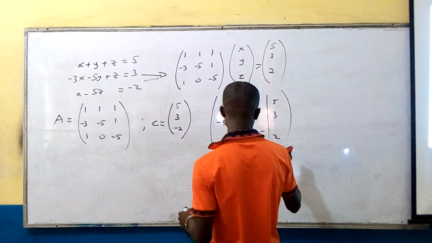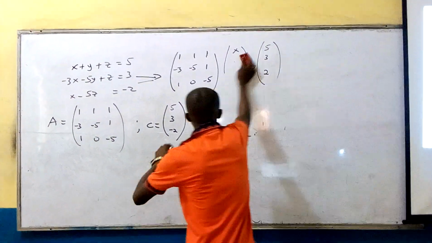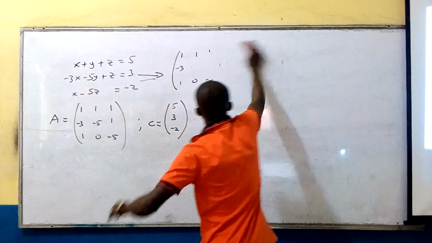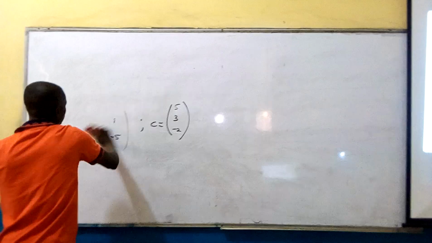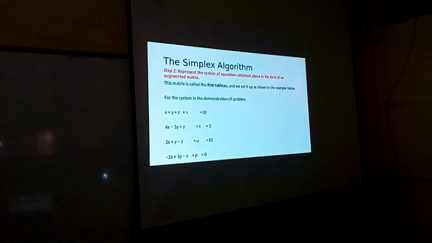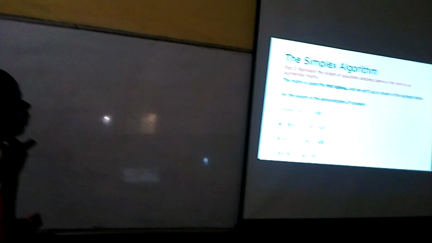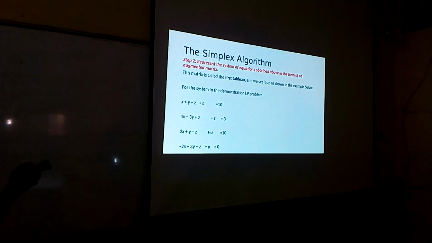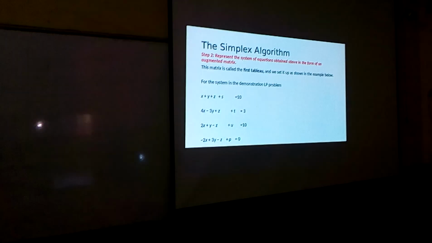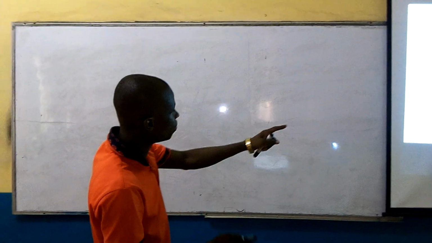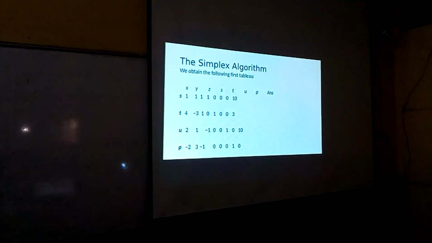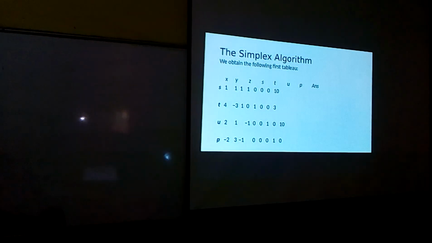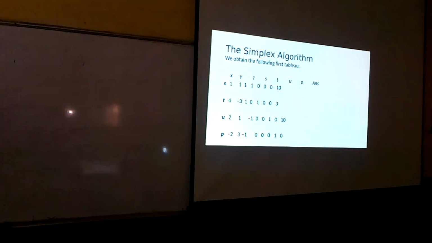So let's see how to write this in augmented form. This is just to show you what an augmented matrix is. So you convert to an augmented matrix, and that's what we call a tableau. And that will be your first tableau, right, in the table form. So you convert this to that, and it becomes this, right? But this one is 3 variables. We start with just a simple problem with 2 variables. Then we look at how to solve.